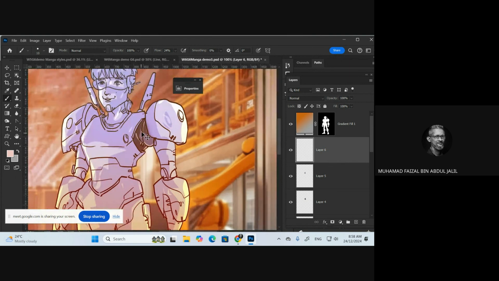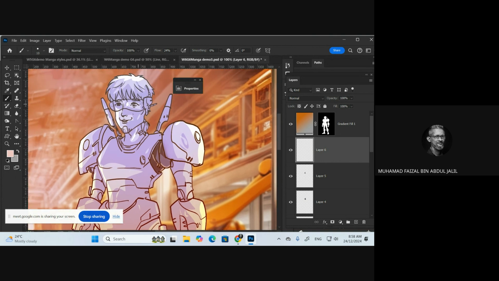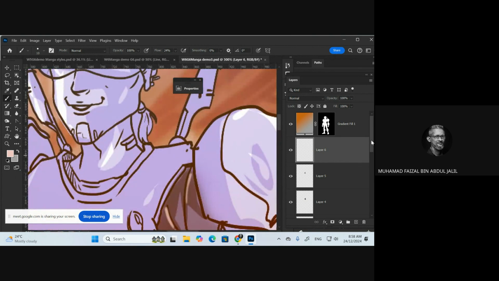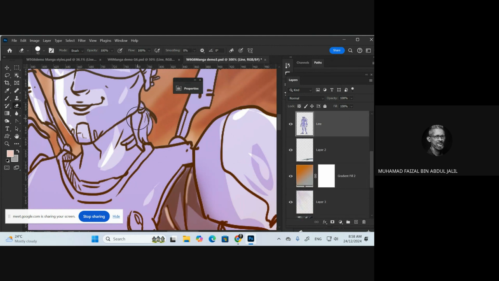For me, I can use the same kind of color tone for the arm itself right here to show some toning, based on this method. This part I basically have to delete a little bit, because it's not suitable. This one's supposed to be erased.